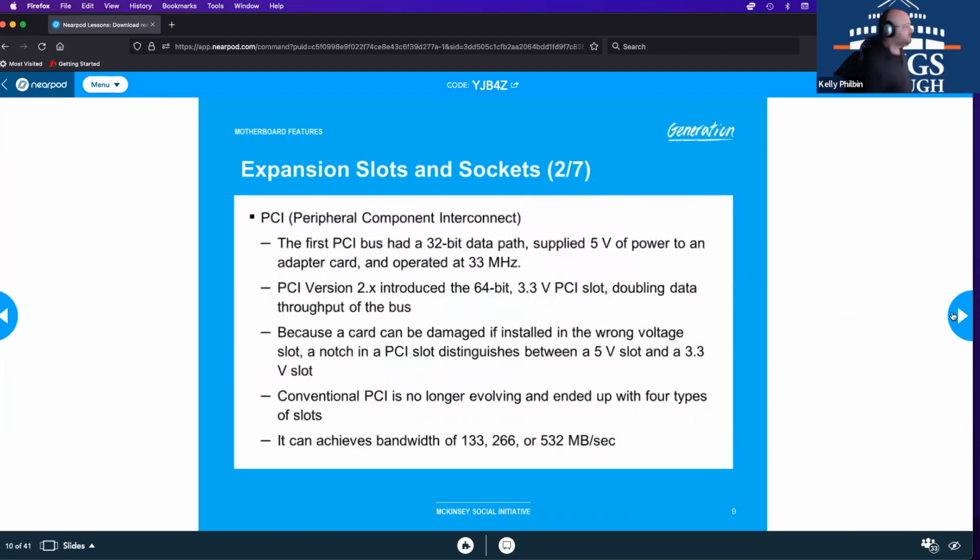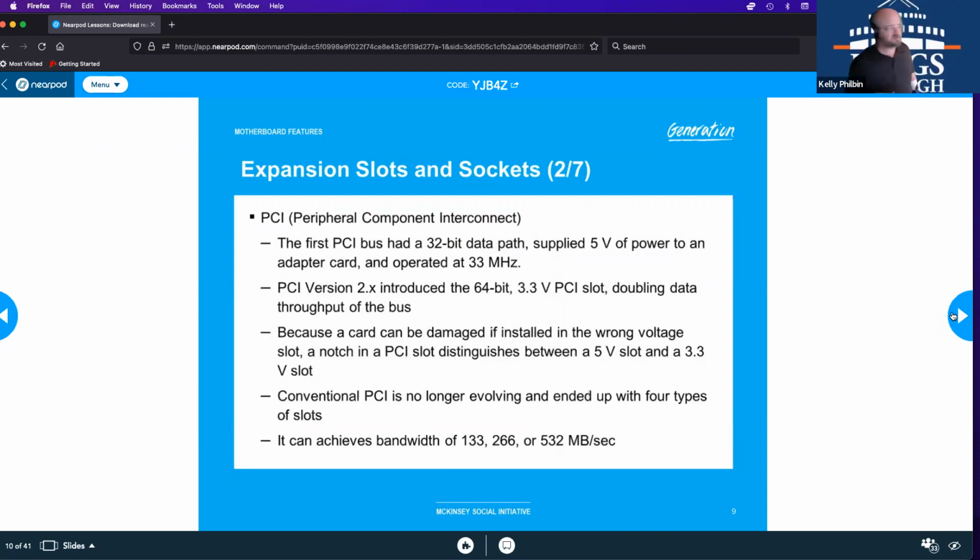All right. So next, we talked about this briefly yesterday, the PCI, or peripheral component interconnect. And this is where you add additional functionality to your motherboard, be it a modem, NIC, sound card. Typically on a PCI, you would not add a video card, but this is typically what they are used for. It gets into some details like the 32-bit data path, 5 volts of power. No, you don't really need to memorize that. Just have a basic understanding of where that is.